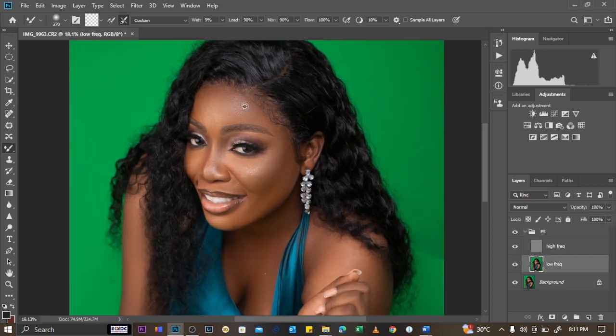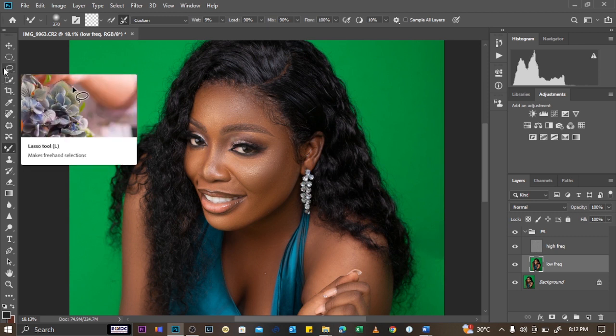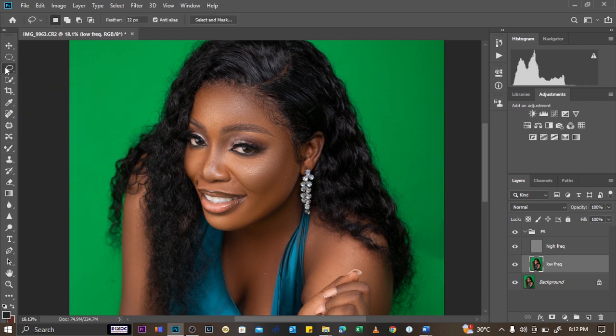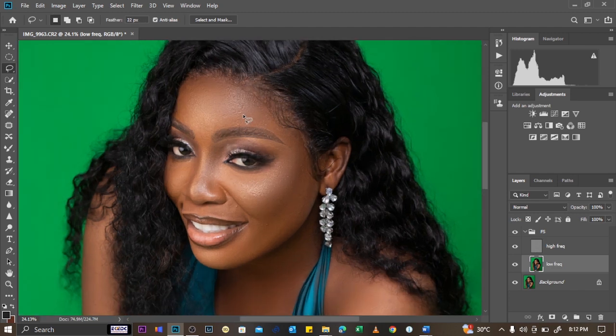So there's something that we can also do in order to fine-tune it. Use this tool. If you see, my feather is on 22 because I don't want the edges to be too sharp.